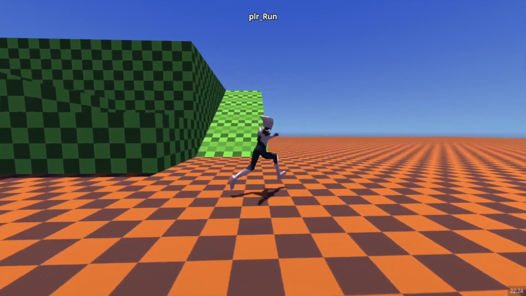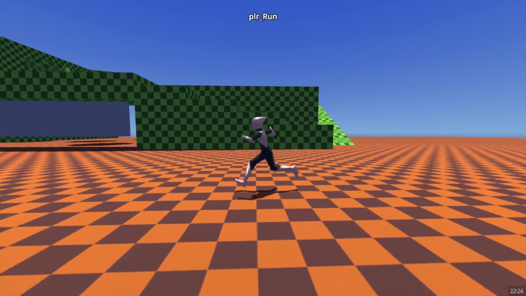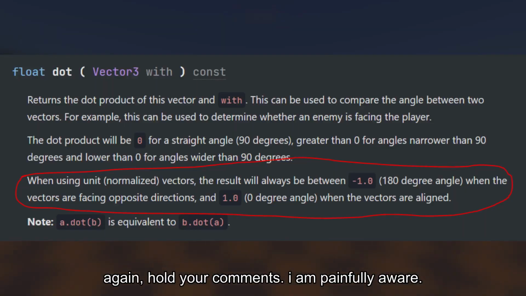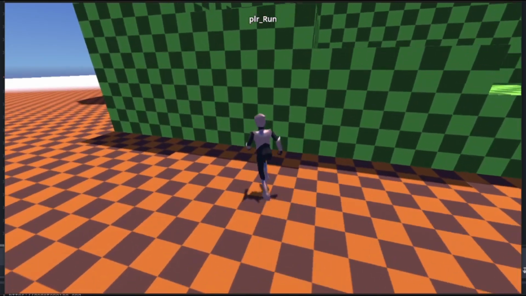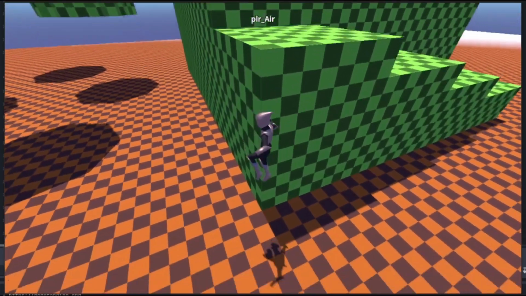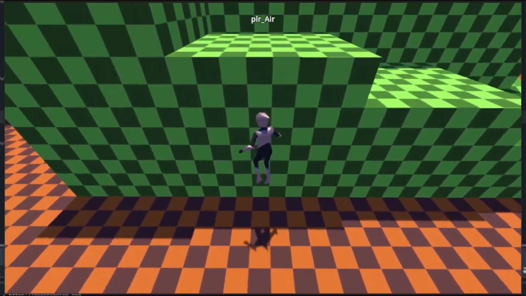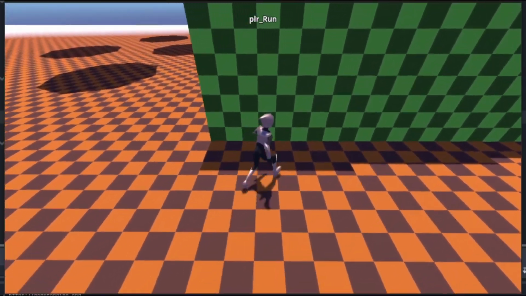Okay, a lot of that may have gone over your head, but you probably heard 120 and thought, what? Yeah, I don't get it either. So the dot product, if unaltered, will always be between negative 1 and positive 1. Okay then, so we simply multiply that by 180 to get the full 360 degrees, right? That's what I thought. But when I turned the player around using this value multiplied by 180, I was getting some pretty wild overshoots. 120 seemed to be the sweet spot, or at the very least good enough. These angles look to be what I was after, so here we are.